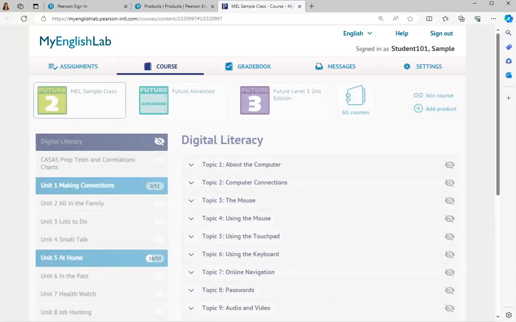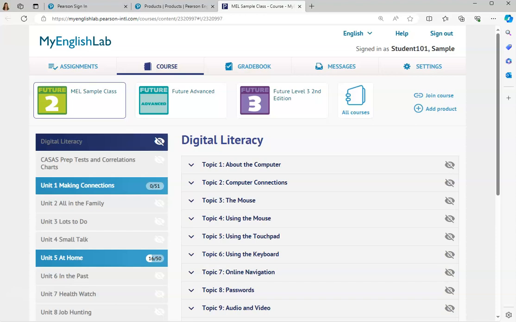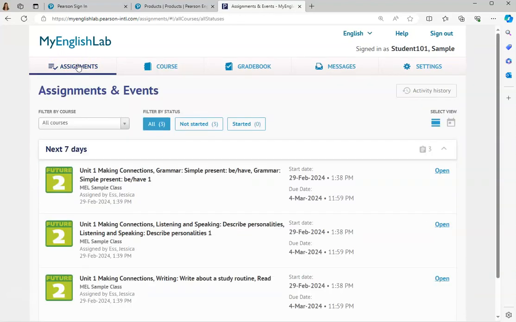It might take a few seconds to load MyEnglishLab, but once it comes up, then you'll see a couple of things at the top here. We have assignments. If you're on a smartphone or a mobile device, this might say to do, not assignments, okay? So it will say to do or assignments, and we have course here. For a lot of you, this will open up on course. And you will need to actually move over here and click on assignments or to do. So I'm clicking on assignments, and now I can see the work that I need to do.